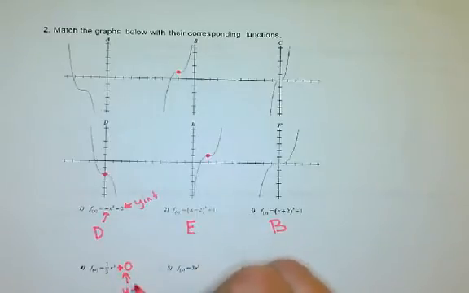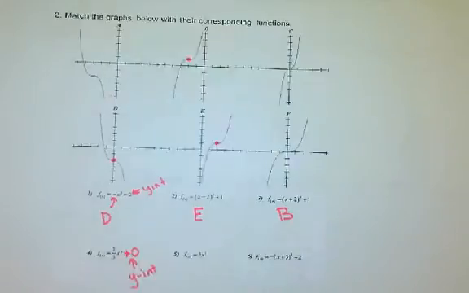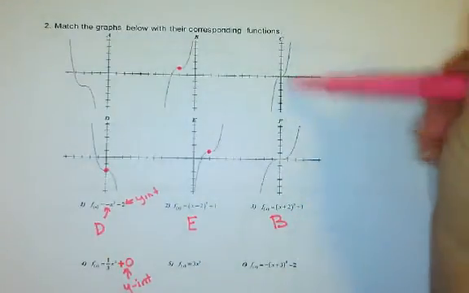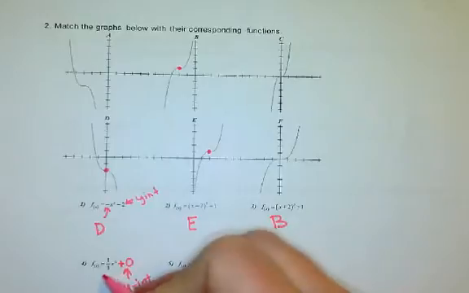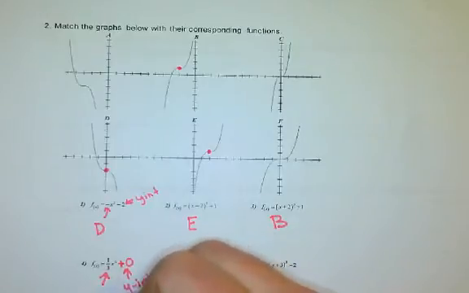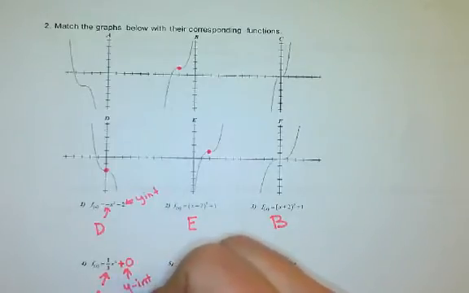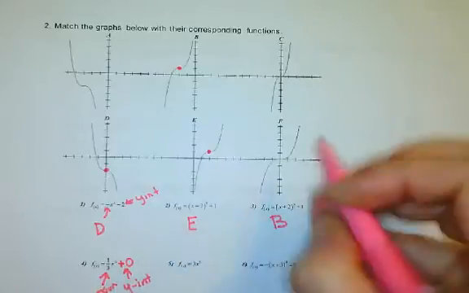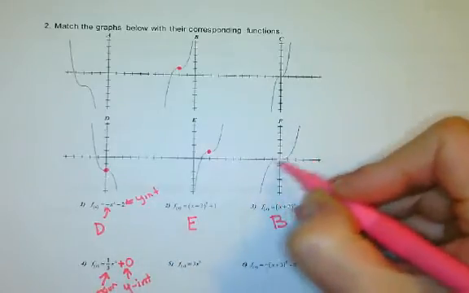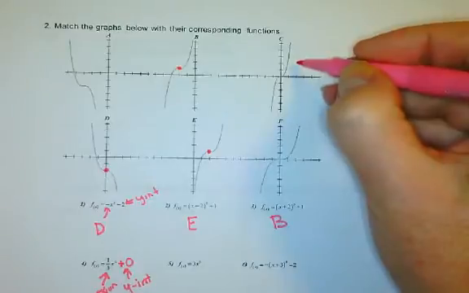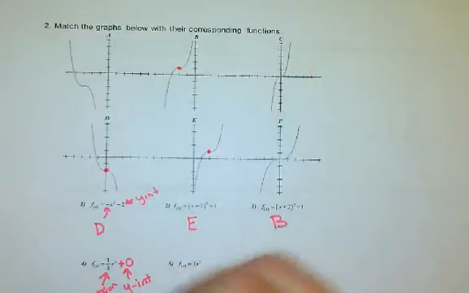On 4, notice how you can write a plus 0 at the end. That's your y-intercept. So my y-intercept is going to be at the origin, 0, 0. So it would have to be one of these graphs. Also, this fraction here tells me it's a compression, so it's going to look a little wider. This one, you'll notice, looks a little bit wider compared to the parent function. So 4 is F.